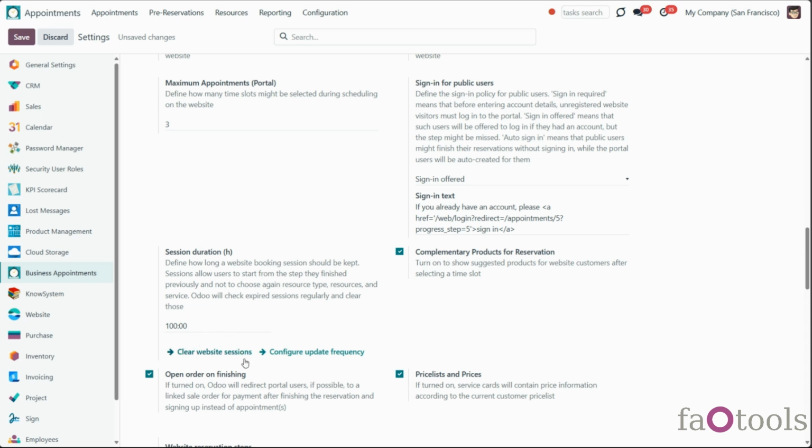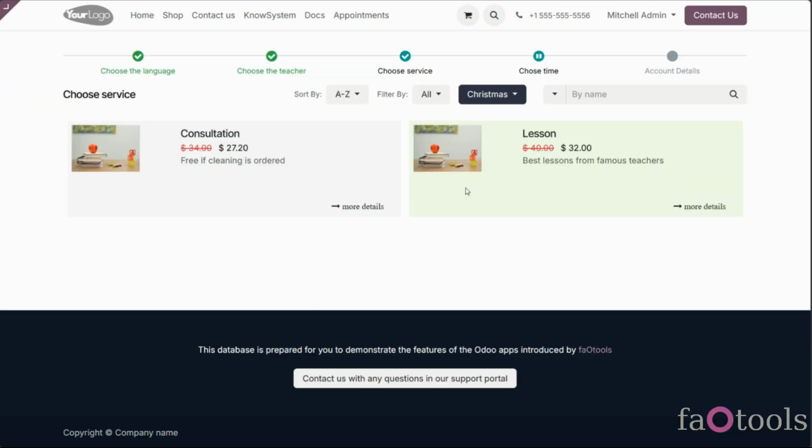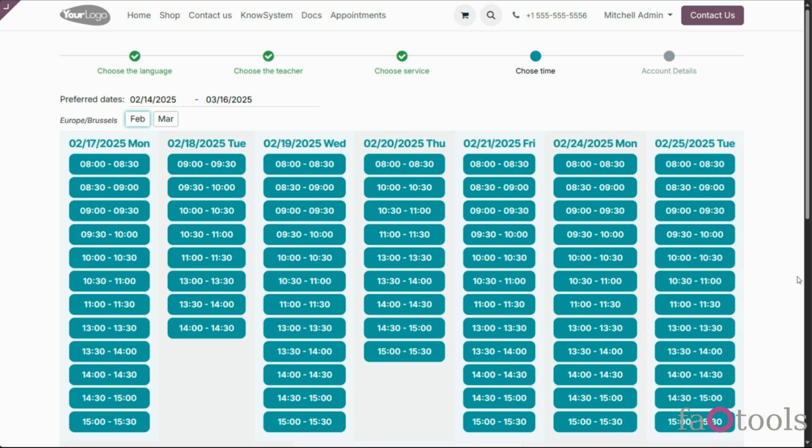Keep in mind that the session duration should be at least 5 minutes and should exceed the reservation and confirmation period, as otherwise the session may be reset before the timer that the user sees. Don't forget to save the changes. Then the client chooses the service and we move to the next step, choosing time.